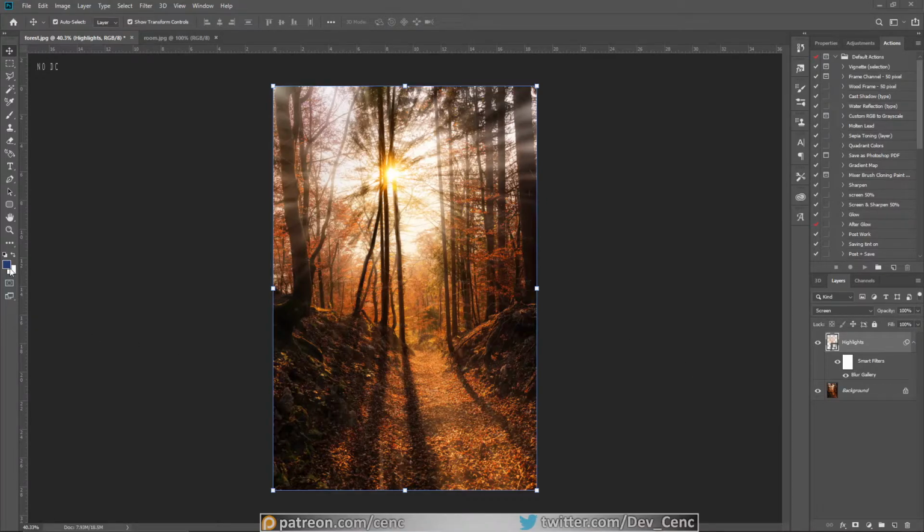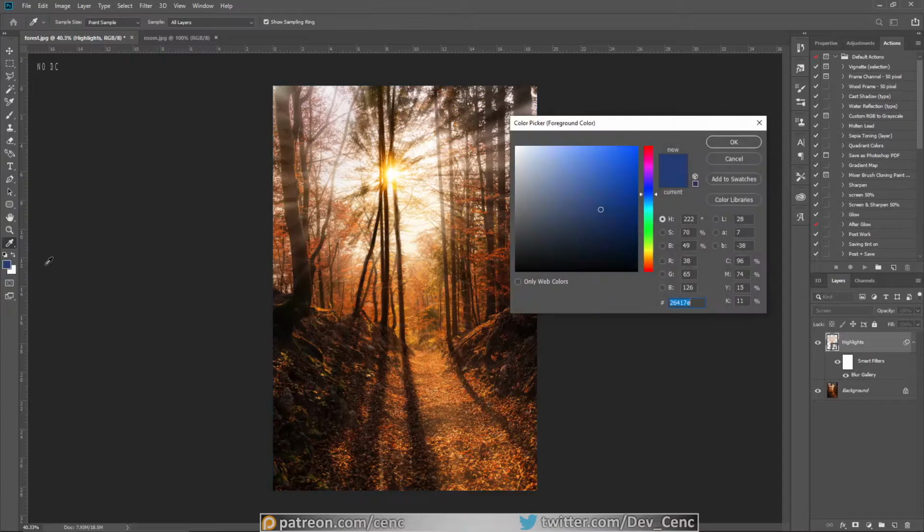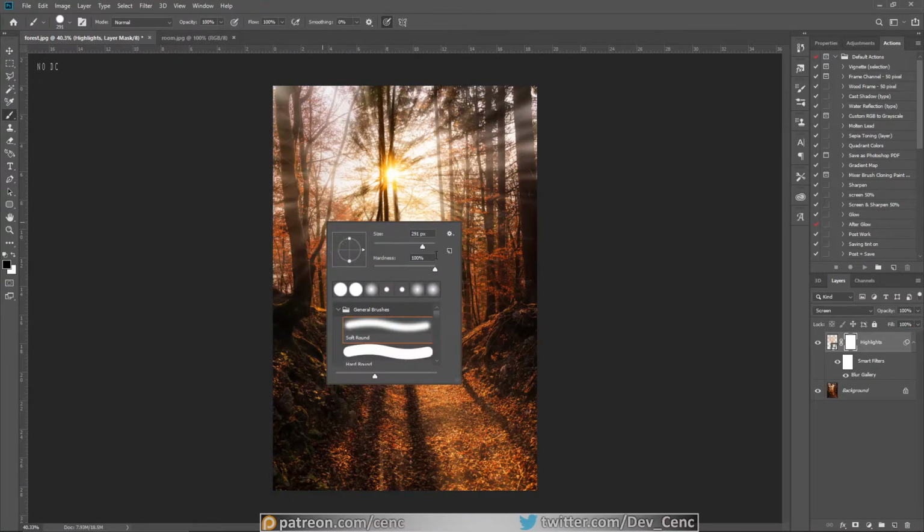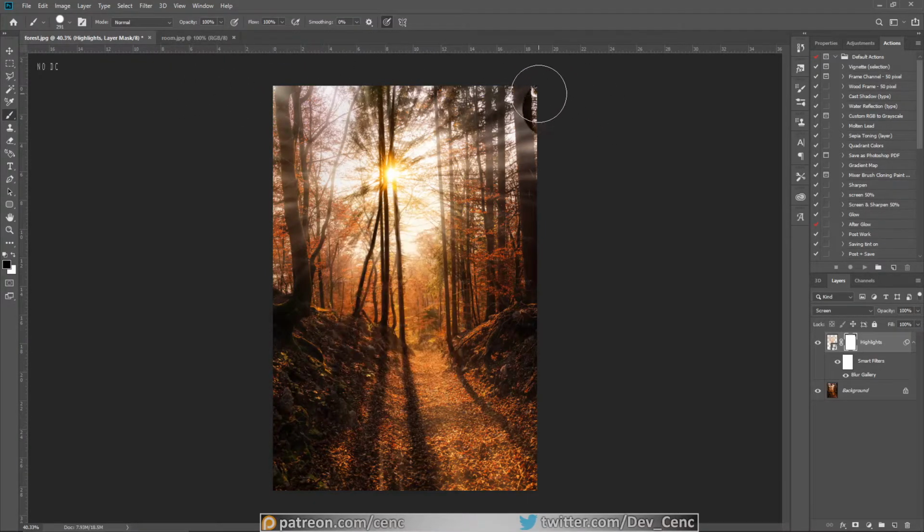Now to do that, I think the first thing, always double check that you've got black and white. Have highlights selected and click on the mask there. And if you select a brush, we want the brush size nice and big, which it is, that's good. And if you click, you see it removes from that area.